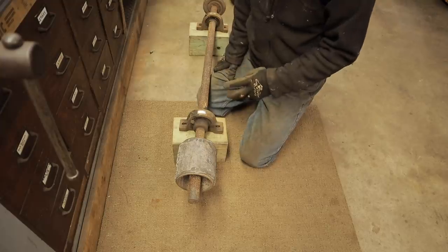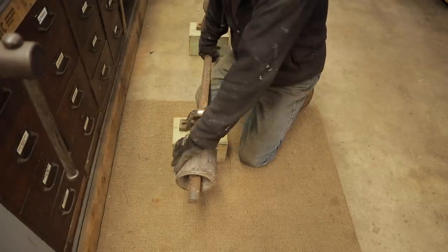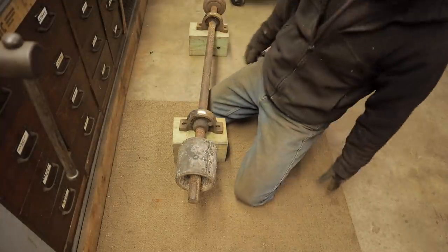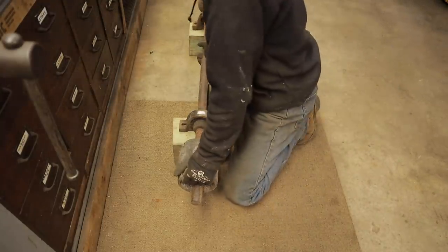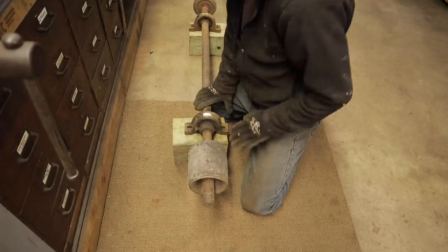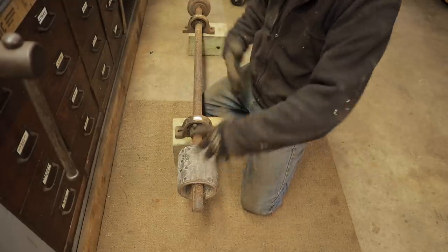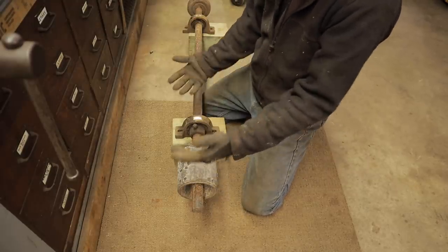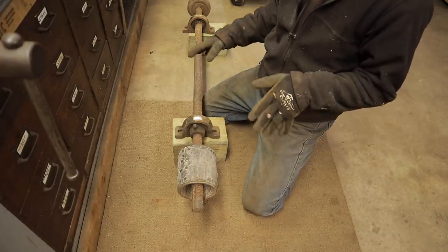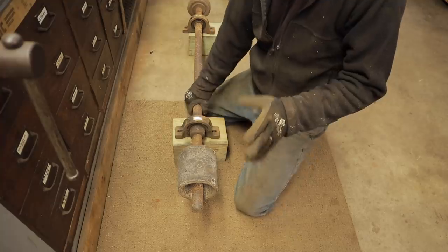Unlike today's V-belts that grab using rubber, they needed to have something on these pulleys to allow friction so that the flat belts wouldn't constantly slip. I believe this is more of a modern one because it has these bearings. A lot of them didn't have such nice bearings, but it gives you the idea of what would have been run in these factories or shops back in the day before they had electric motors on everything. These days electric motors are on everything, so you basically have power at the tool. Back in the day, they didn't have that.